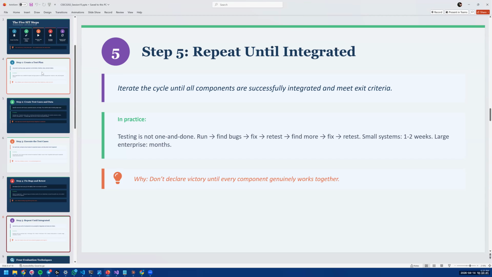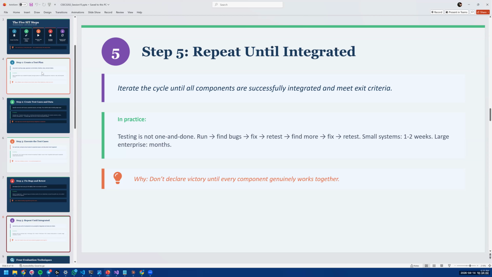So you run tests, you find bugs, you fix the bugs, then you test again. Then you find more bugs, then you fix those bugs, then you retest, right? Eventually, all the tests that you run become stable, all the bugs are fixed, and integration passes the exit criteria defined in the plan.